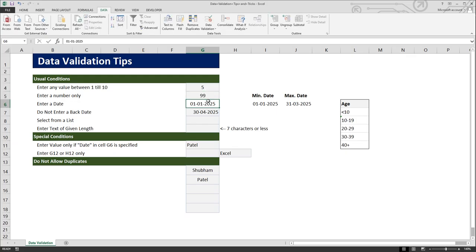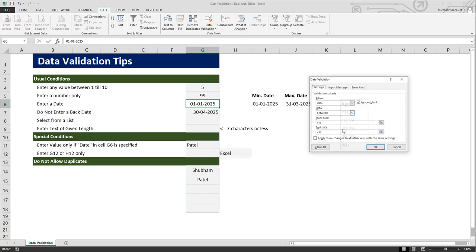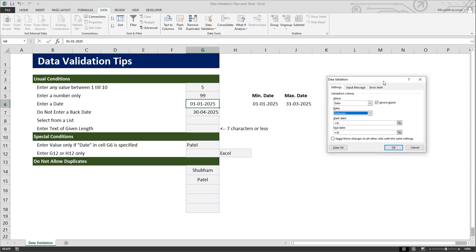The next situation is how we can restrict a user to enter a date only in a cell, not any other kind of thing. To enter a date, we'll go to data validation, and from here we will select Date, and we will go with the between criteria, whereas you will have many other kinds of criteria available. You can explore that as well.